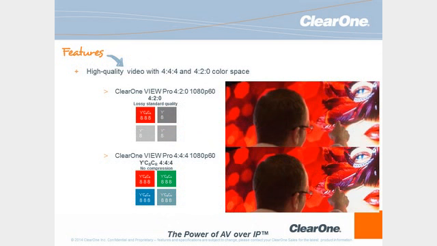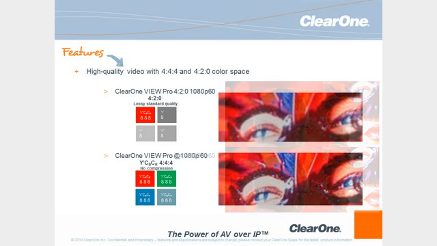Now, inside the ViewPro system, you can create the profiles, as we learned earlier, in these video presets. So you can actually create a 420 stream and a 444 stream. Since we have that capability, I wanted to put up the same image so that you could see the differences between the two. If you look really carefully in the eye, you'll see some differences, and to the left of the image in those circles where the lines are going through them.